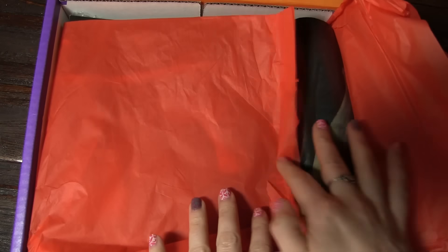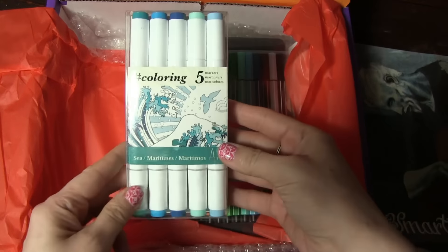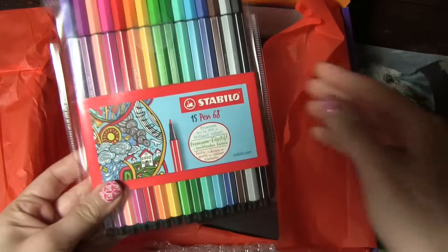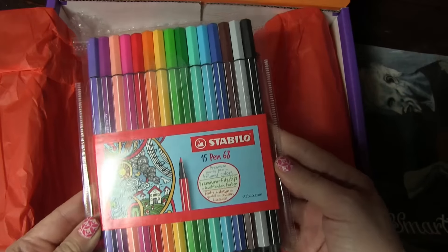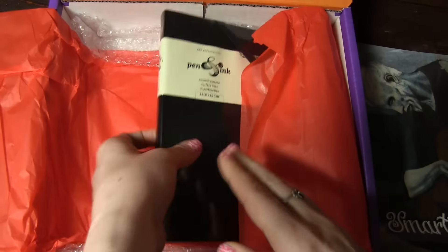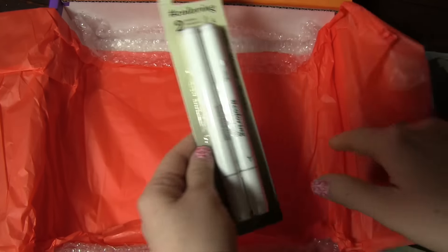I'm tempted to fill this entire sketchbook with octopus drawings. I get obsessive about stuff. Let's go ahead and take a look at what came in my box. Opening the box, everything's wrapped up in tissue paper — it feels like you're opening a birthday present. We've got the brochure that I have already gone over, a five-piece coloring marker set — these are alcohol-based markers, very pretty colors. Next, we have a set of 15 markers; these ones are fairly fine points, really nice for detail. And we've also got a pen and ink sketch pad and a Colorless Blender Marker 2-Pack.